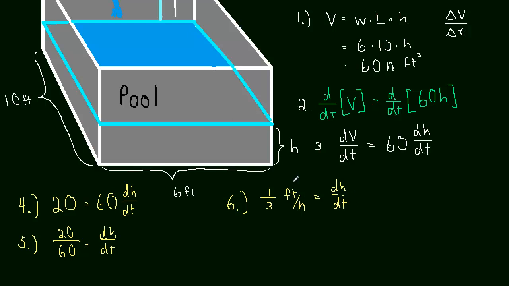And one third foot per hour, let's say you had six feet, let's say the pool was six feet deep. This would take 18 hours to fill the pool. That's pretty reasonable. That's about how long it takes to fill a pool. Sometimes it takes longer than that. It depends on the size of the pool and it depends on how fast the water is coming out of the hose.